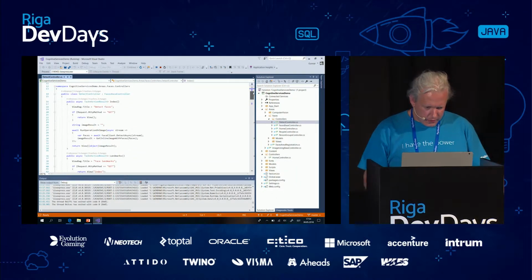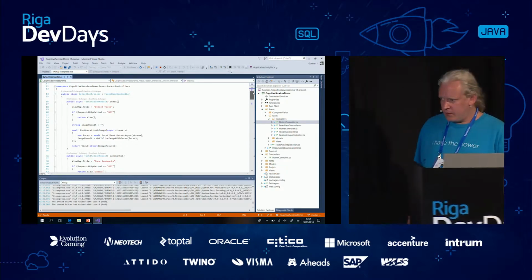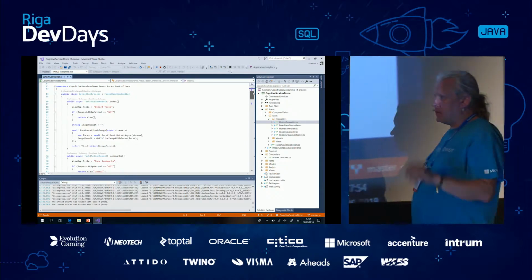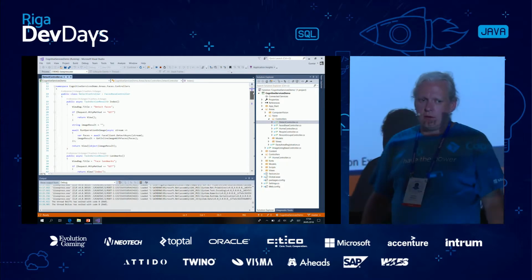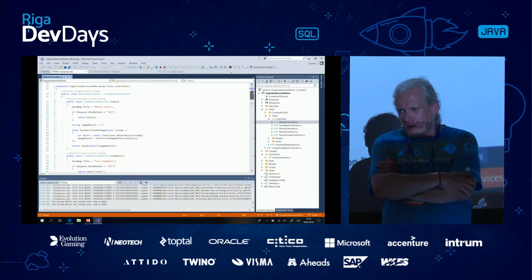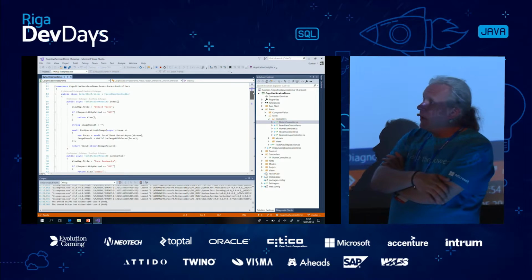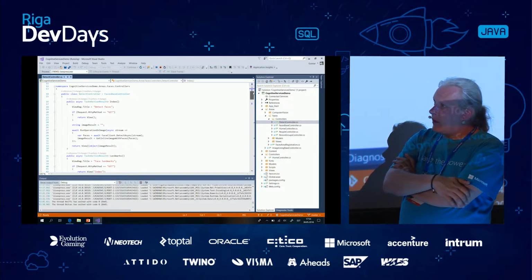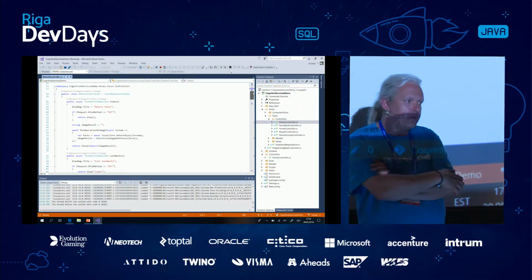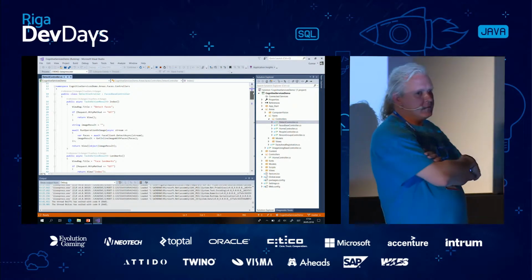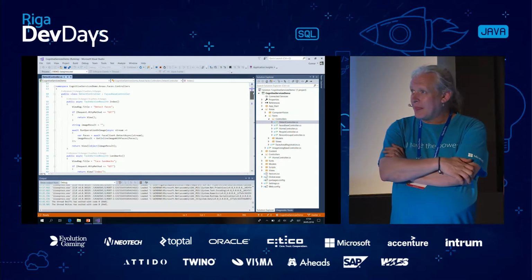Okay, so in this implementation I had to make some stupid tricks. First thing is, the run operation on image is not part of the .NET framework. It's my own invention.